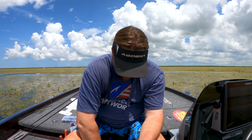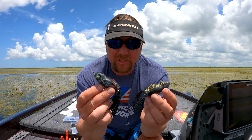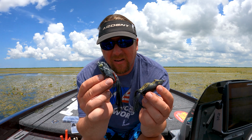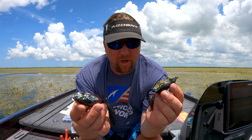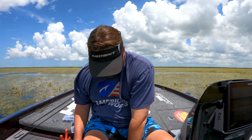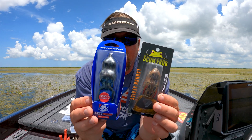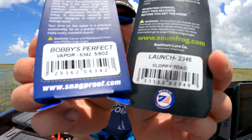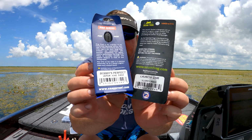So like I said, they are both absolutely my favorite frogs. This one just a little bit more in most situations. I throw this 85% of the time, but the rest of the 15% of the time, it's this one. So it is between the Launch Frog from Scum Frog and the Snag Proof Pro Series Bobby's Perfect. I'll show you the back of both of them again so you know exactly which ones I'm talking about. I use several different colors, but these are two of my favorite colors.